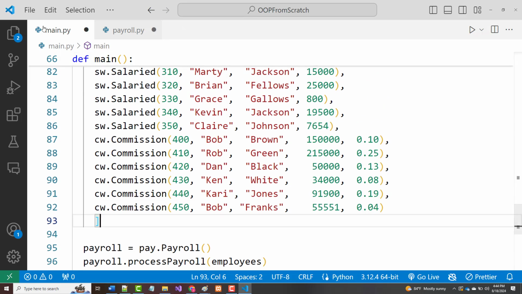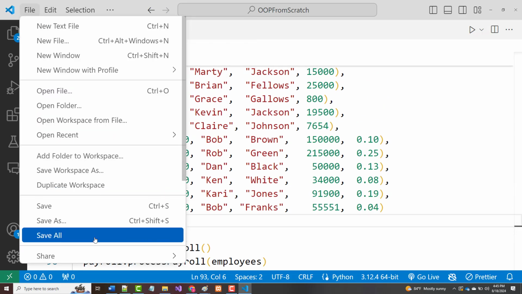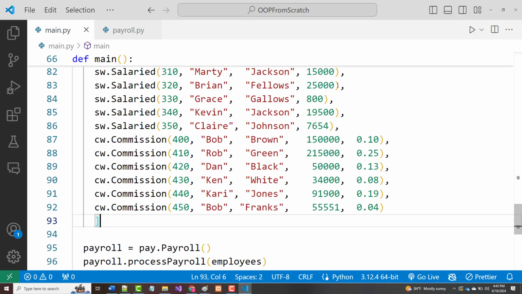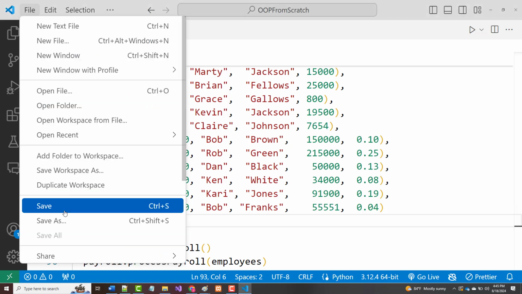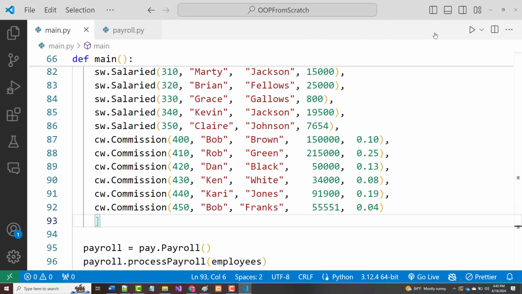All right, so file, save all. I don't think I have any errors. All right, I am at 1 hour. Just for the heck of it, let's try to run this. So File, Save. I think everything's been saved.